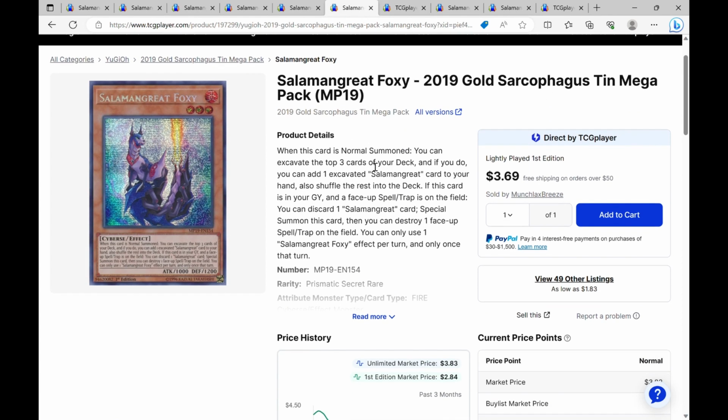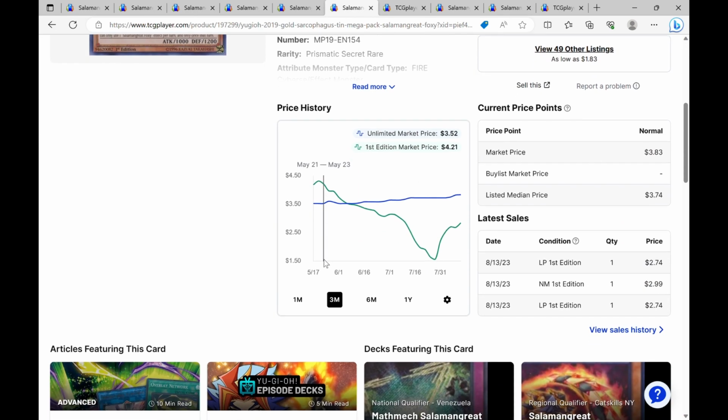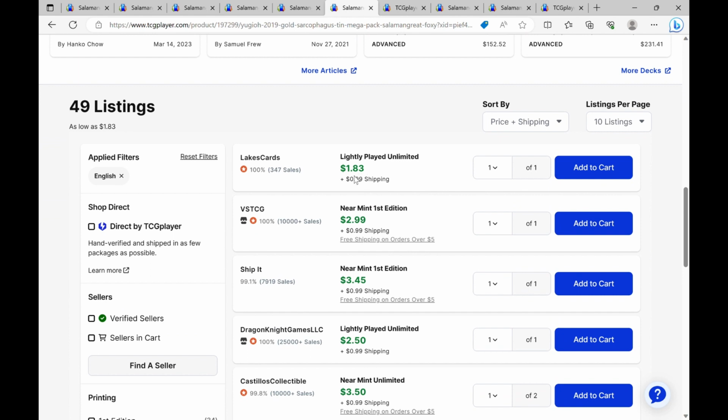Salamangreat Foxy. I believe this is the only holographic printing of Foxy, and it looks really nice. I love that. I had 3 of these, but when I stopped running Salamangreat in my main, I sold them because they were still at the same price. The price of these hasn't gone too crazy. I know the first edition market shows it's going crazy, but for the most part, the unlimiteds have stayed in the $3 range.